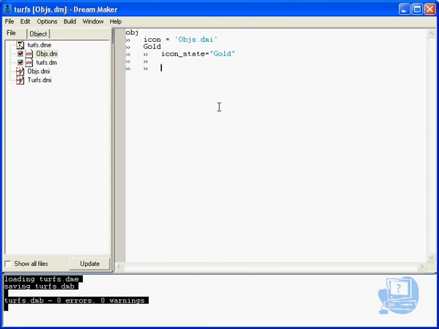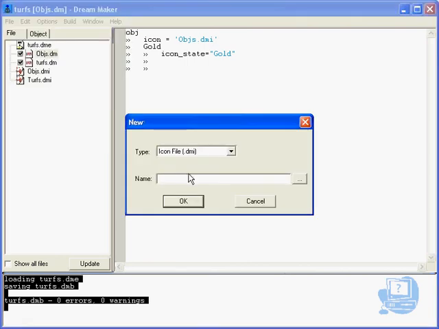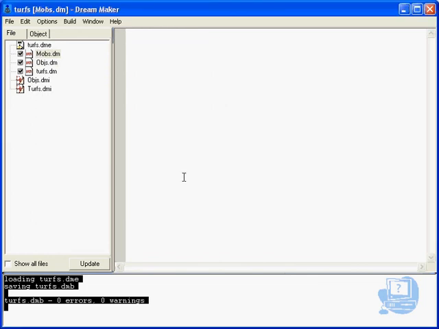But now we want to pick this up. Now there's two ways of doing this. First off, before I do anything, I know it's not the right place to code it, but actually no, I'll do it all correctly. I'm going to create a new code file, and I'm going to call it mobs. And I'm just going to very quickly do something. I'm going to have a mob. I'm going to create a variable which is going to be gold. Okay, and I'll do it properly, there we go, gold.